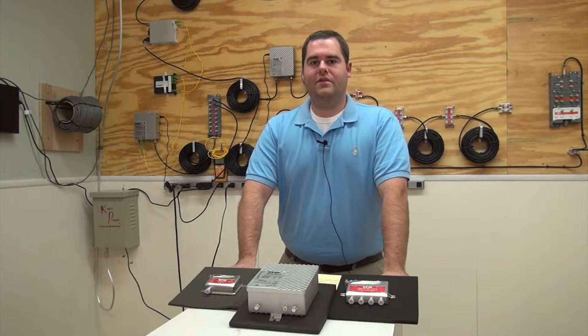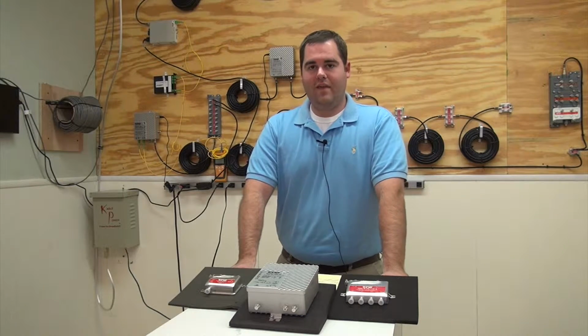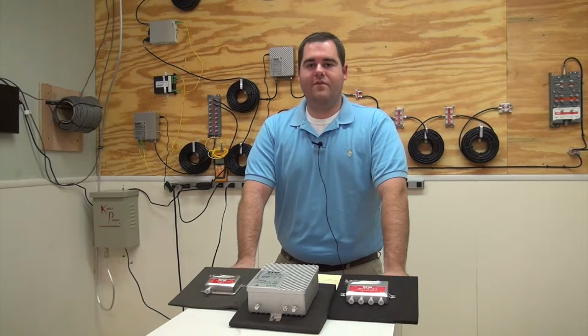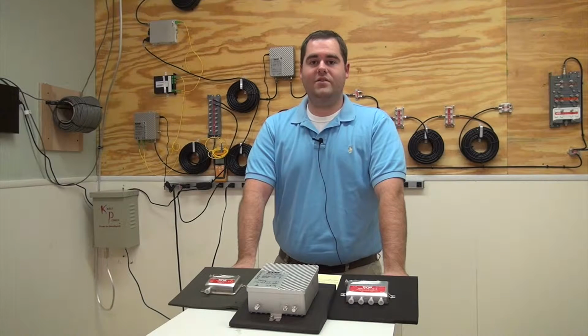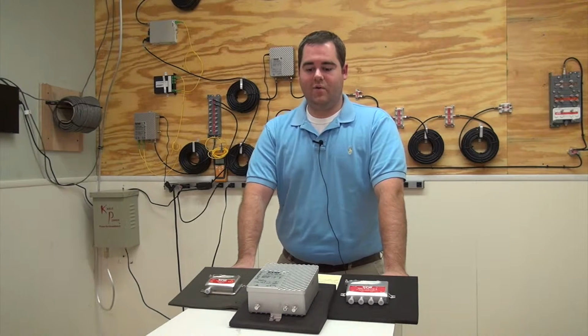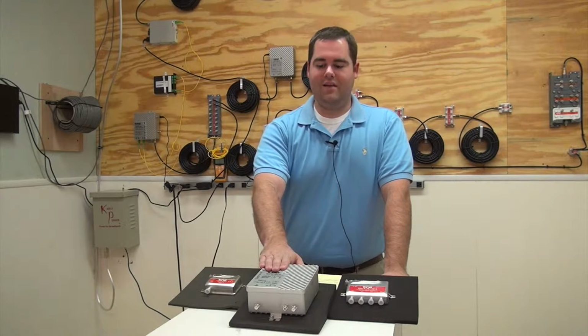That's 54 to 1000 MHz on the forward path, and then 5 to 42 on the reverse. The TDA-35-1000 offers us forward gain controls, slope controls, and reverse gain controls. So we're going to take the cover off of this guy and take a look inside.